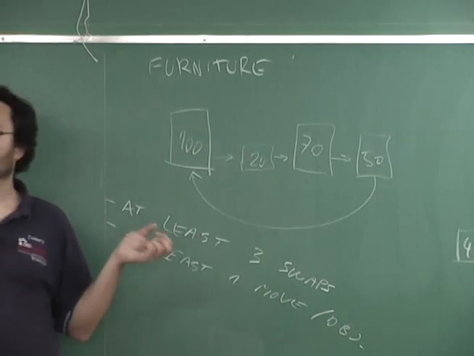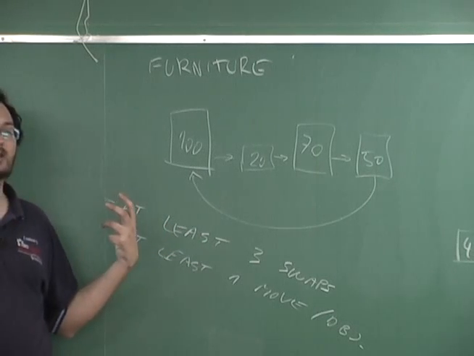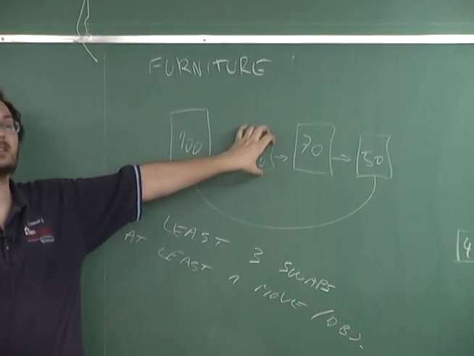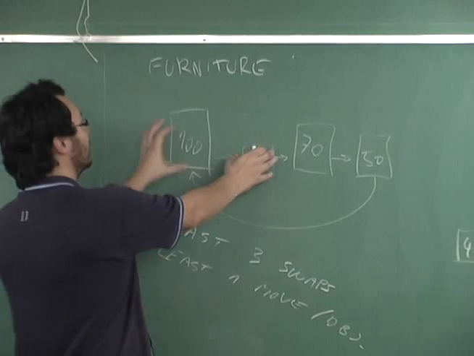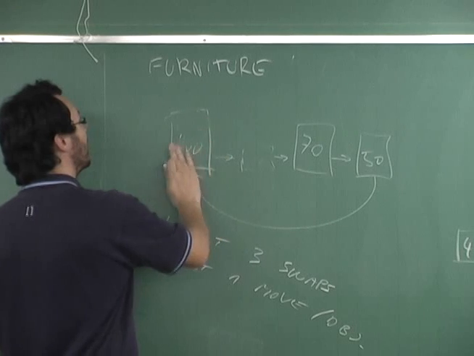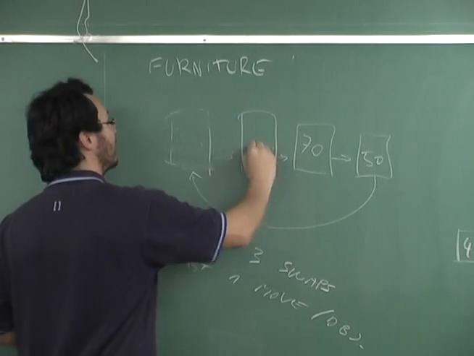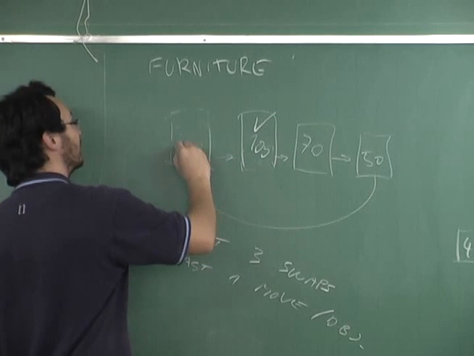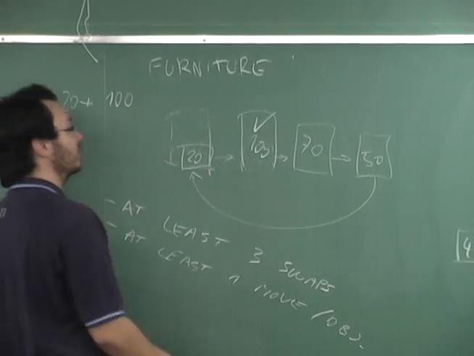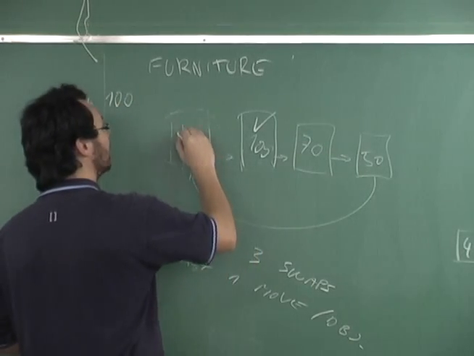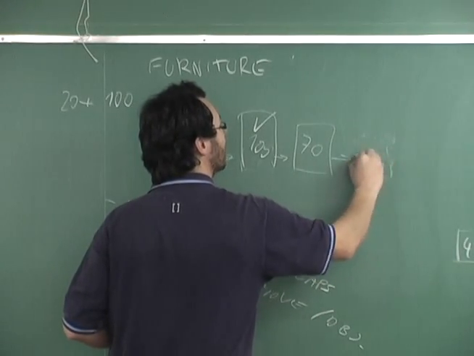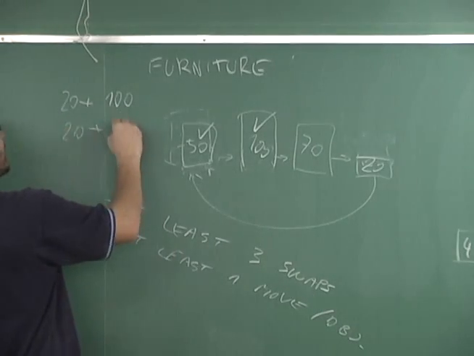Right now, we already have enough information to show that one of the solutions is optimal, and it is this solution. Take the smallest object and swap it with the object that wants its place. So in this case, we would swap 20 and the 100. So the 100 is happy, and 20 got here. And the cost was 20 plus 100. We now swap the 20 and the 50. The 50 is now happy, and the 20 is traveling on. The cost was 20 plus 50.